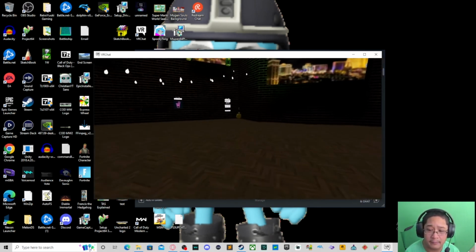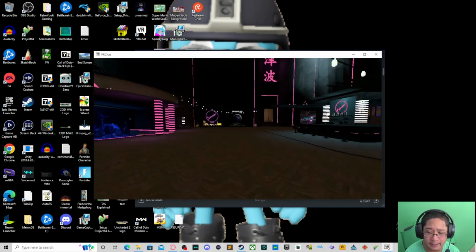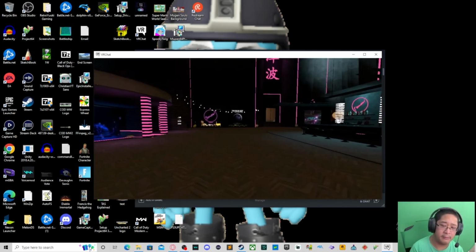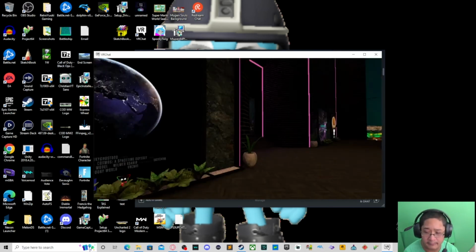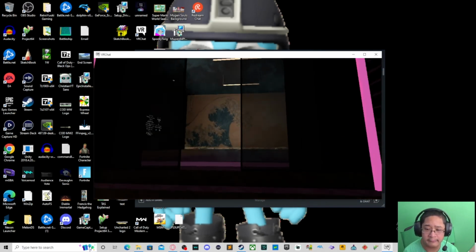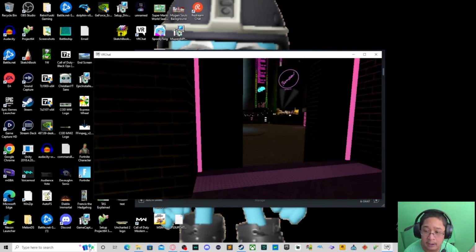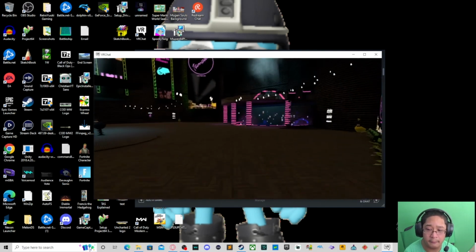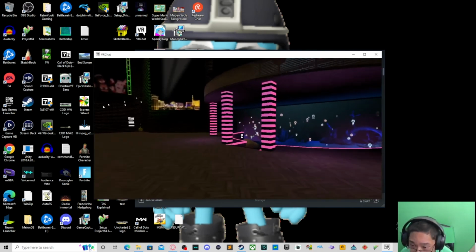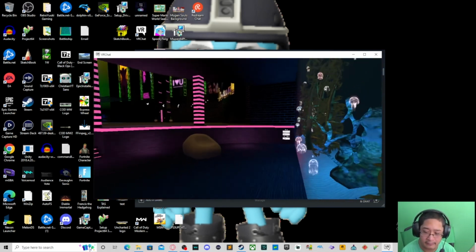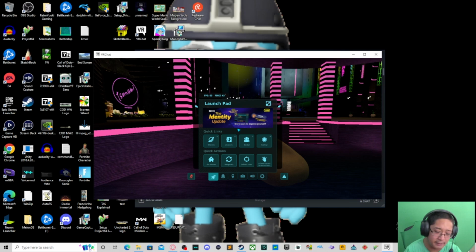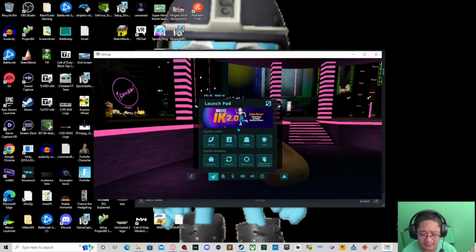Now keep in mind that if you have a lot of people in here, that frame rate may go up or down depending on if they do avatar changes, which is why I do not recommend changing avatars during a VRChat session, unless of course you have to for roleplay purposes. But basically, that is it in terms of settings on your VRChat experience. I know that was a long one, because there's a lot to discuss when it comes to settings in a VRChat open lobby.